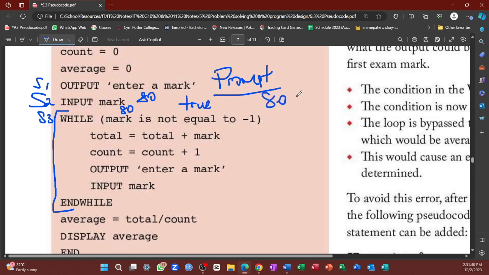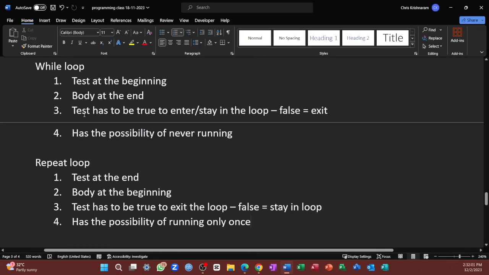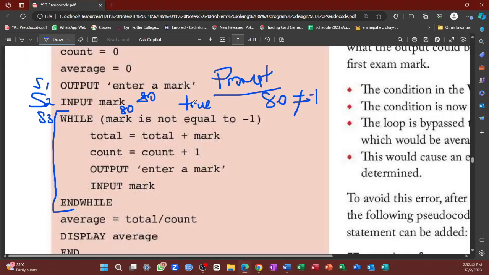So 80 is not equal to -1, that is true. We run the test, and the output from the test is true. Now, what do we do when a while loop test is true? This is where the differences come into play. For a while loop, the test has to be true to enter or stay in the loop. So once the condition here is true, we enter the loop. We have permission now to run the body.